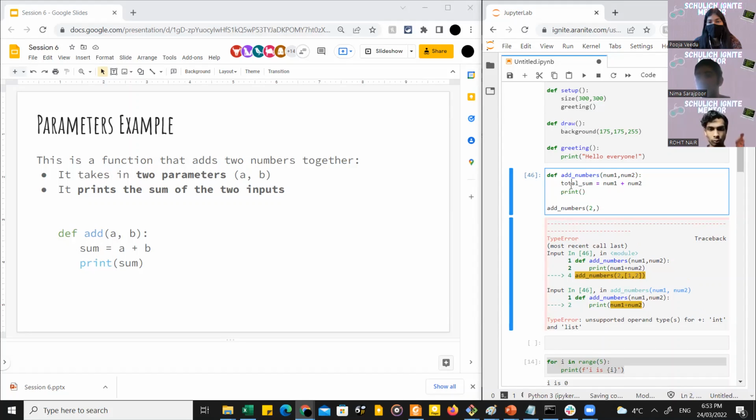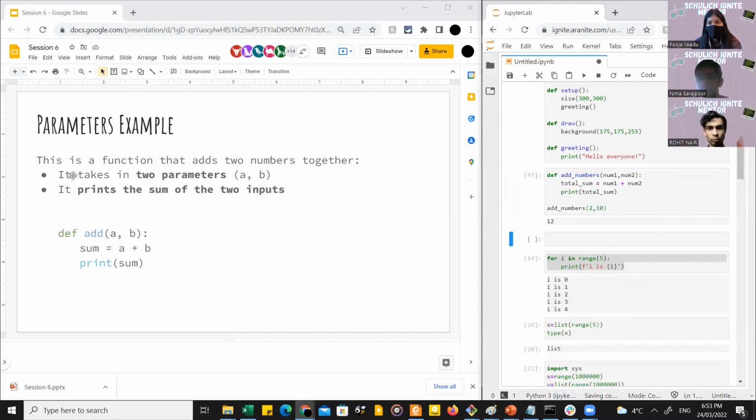It's the same, I just try to get rid of this redundant temporary variable, because it's just temporary. You put the value there and then print it. So you can do 2 and 10, you get 12 again. So this works. Perfect.